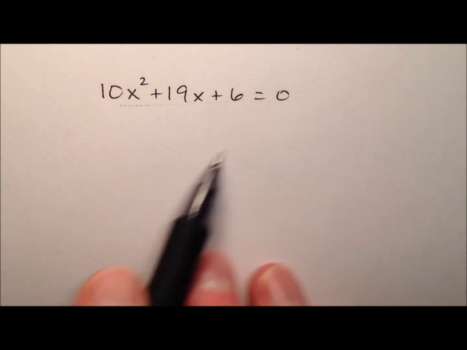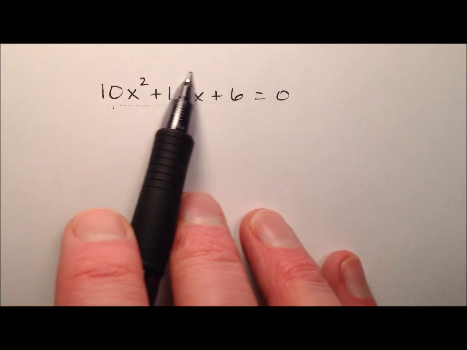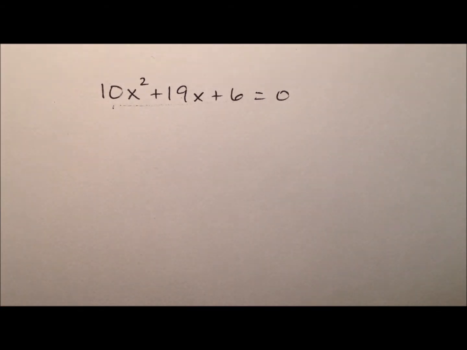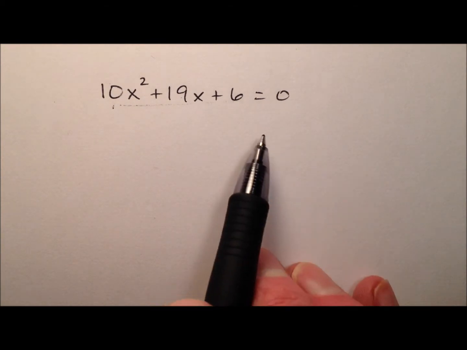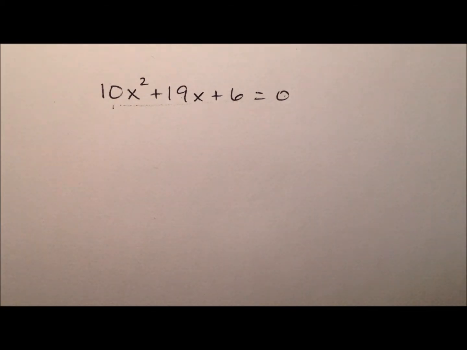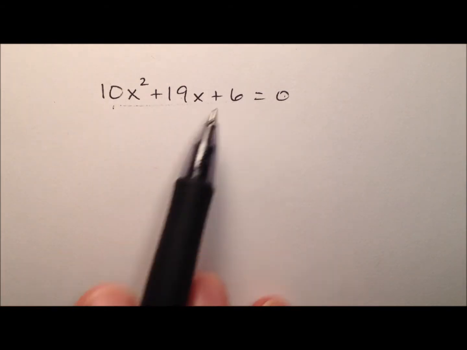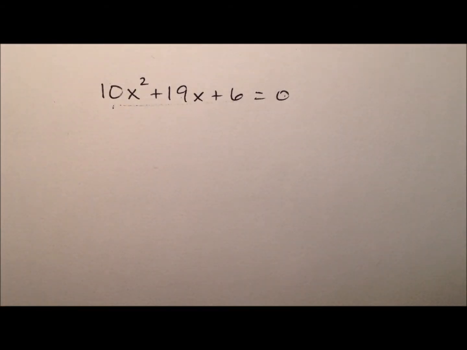Okay, so looking at this equation, it looks like we have all of our terms on the left side of the equation and it equals 0. And that's exactly the position that we would like to be in, everything equaling 0. So our job now on this left side with this quadratic expression is to factor it, and then of course we can use our zero property of multiplication to find all of these solution values.